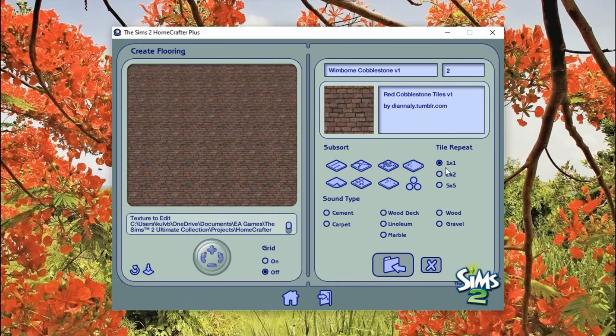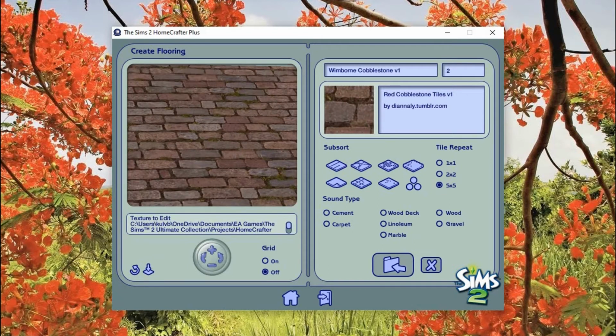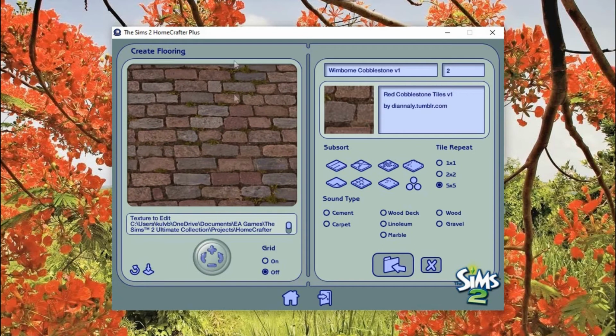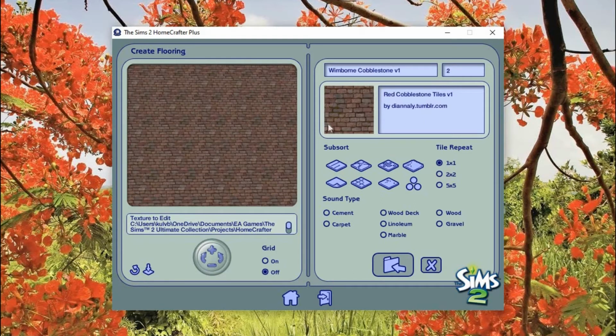The reason I like doing that is because when you're in game and you have a tile that you made, let's say 2 by 2 or 5 by 5, you are more than likely going to get some clipping, because what that does is when you click 2 by 2 and 5 by 5, you are zooming in on the actual image, which means it's not going to be a seamless pattern anymore. A seamless pattern is only what is within that image. If you go ahead and zoom in, you have to be very precise as to where to zoom in order for it to be seamless.